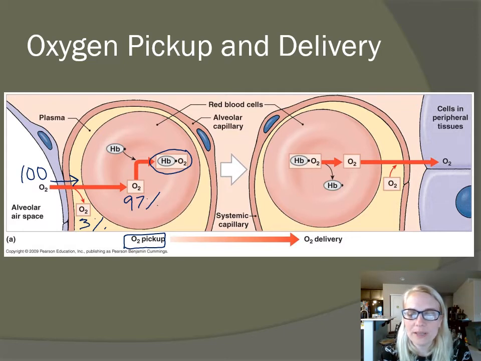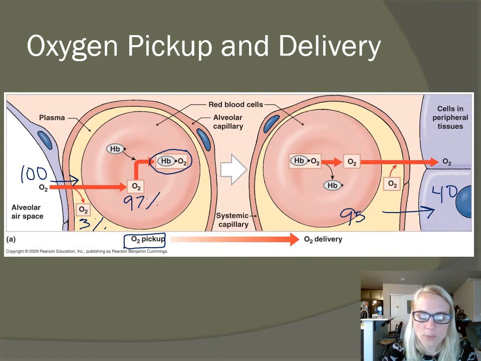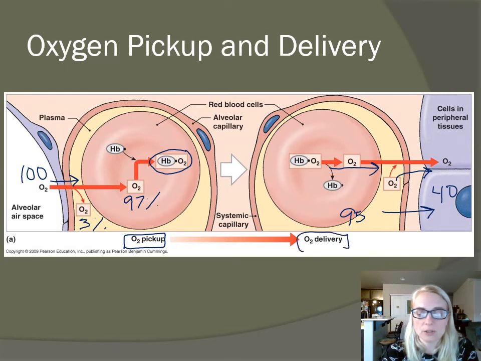And then remember when we were in the blood, the peripheral capillaries, we went down to that 95% because of the venous drainage in your lung tissue. So here we are now going towards our 40 partial, I should say partial pressure. This is not percent. Okay, our partial pressure. So that's our diffusion, our concentration gradient. And all that happens is that 3% just diffuses straight out. And then our oxyhemoglobin, the oxygen molecules just pop off. They just pop off of the hemoglobin and exit following that concentration gradient. And so then that is our oxygen delivery. So that's really easy.